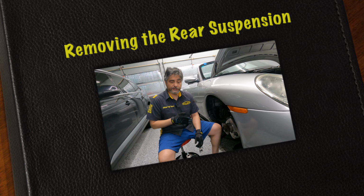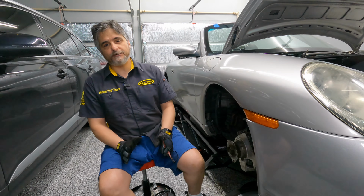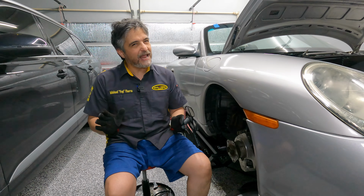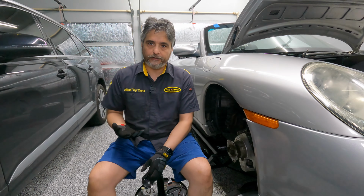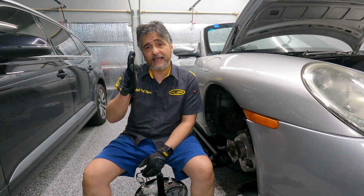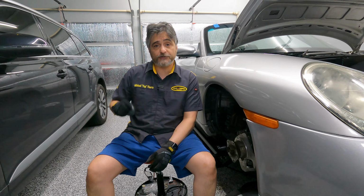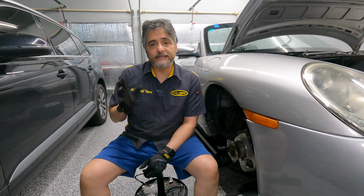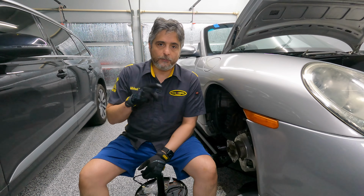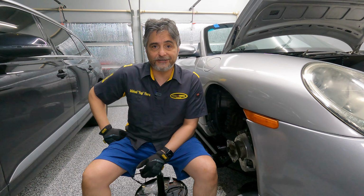We are finished mostly with the front suspension, and now we've got to work on the rear suspension. The rear suspension is a little bit trickier, but not by much. Simply because this car is a cabriolet, I have to raise the top, open the clamshell, and then lift the glass up, sort of like what I did during my cabriolet video series, which if you haven't seen, please be sure to click that pop-out banner above so that you can get caught up on that story. So I'll get this in a semi-service position, and then I'll be able to remove the shocks on the rear of the car and then refresh the rest of the suspension. So let's get it going. I got a lot of work to do.